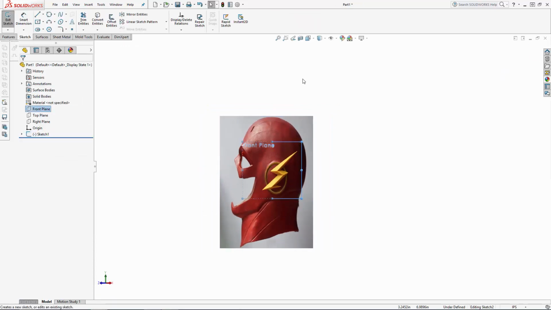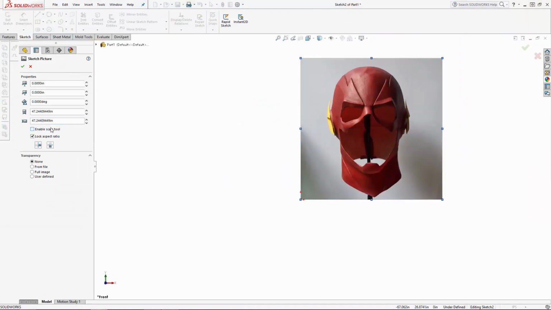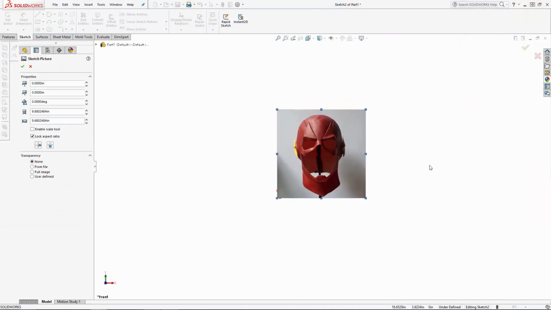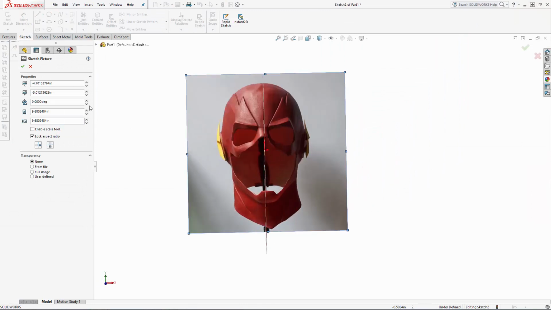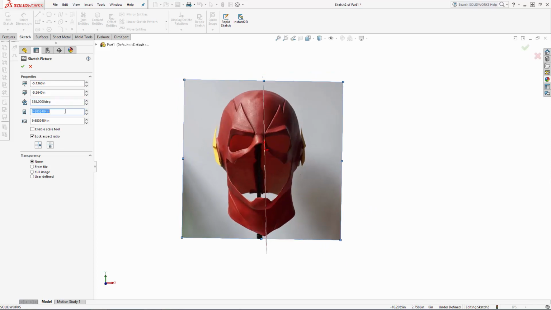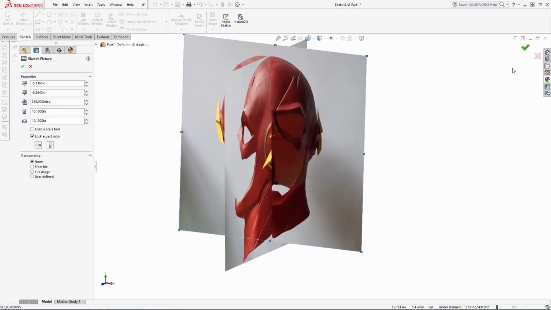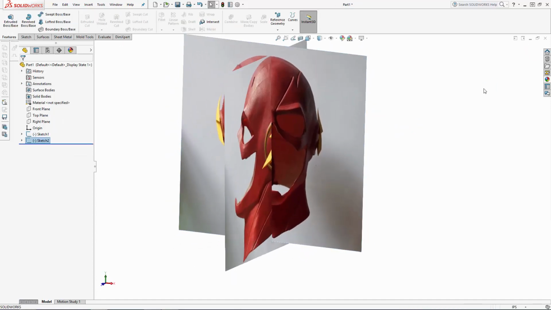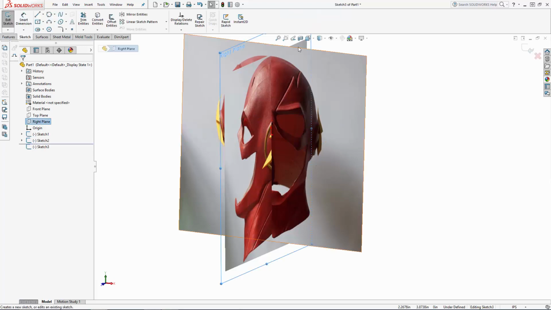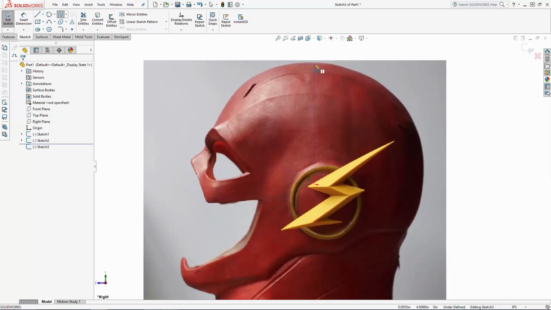And I'll repeat that with a front view reference image. Now I found the best way to control the shape of the mask is to bite off modeling it in chunks using the boundary surface tool. We are also just going to model half of the mask and mirror it at the very end of the series. So let's start by building the surface for the top rear portion of the mask.